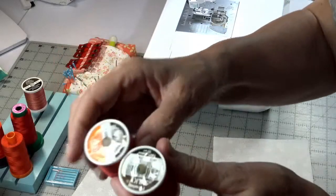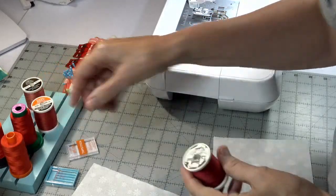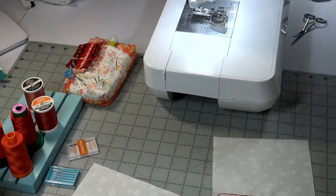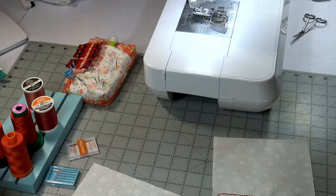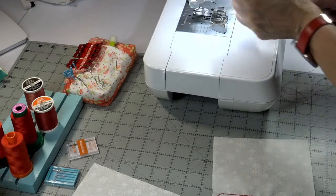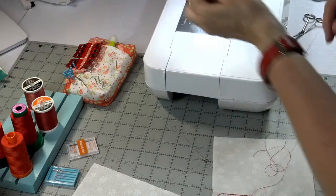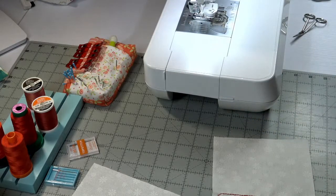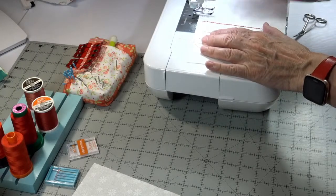And if you're wondering, the 12 weight is orange and the 30 weight is brown. Do I always remember that? No. Glad I have an automatic threader today. Okay, so now I'm going to try the 30 weight, same stitch.